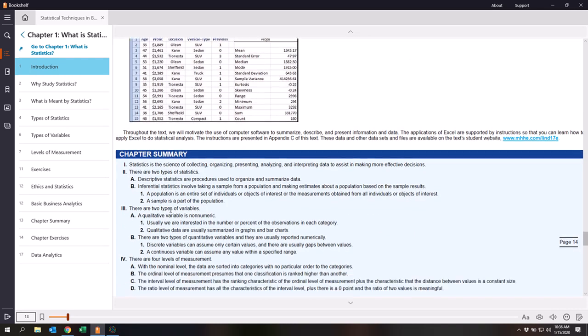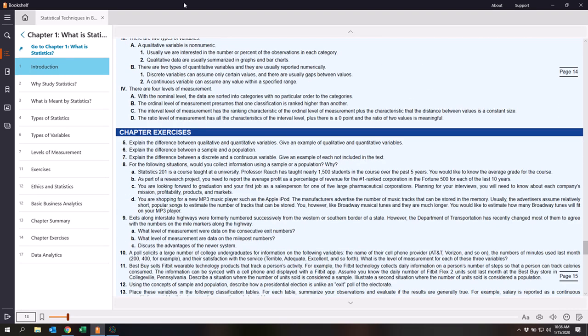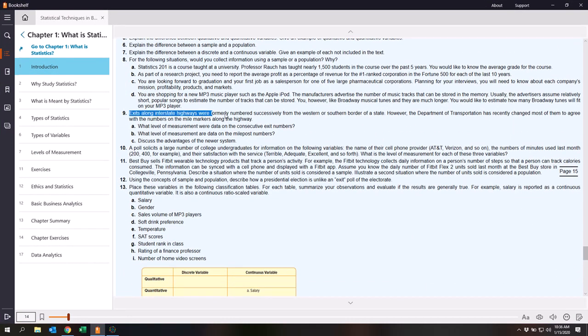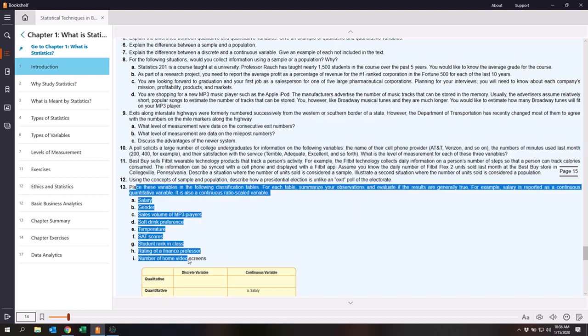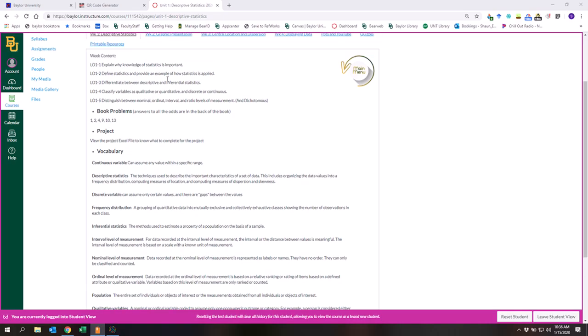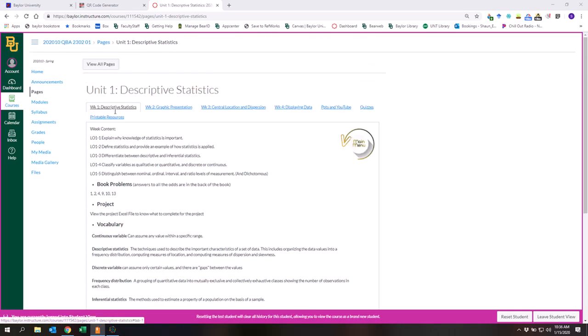Then you scroll a little bit further down and you'll notice there's more chapter exercises. So then we're going to look at 9, 10, and 13. So you scroll down, 9, 10, and then 13. If you do these problems, then after you do these problems, you're going to take a picture, make sure that it's really easy to see the problems that you did with all your answers, make sure that it's your own work, and you're going to upload a picture of that. Where are you going to upload a picture of that? That's a great question. So we're moving on from week 1.